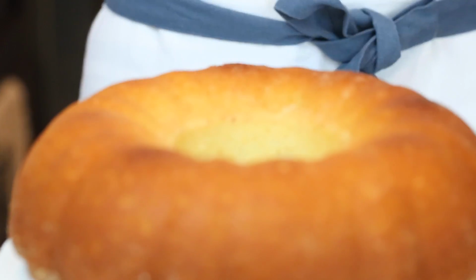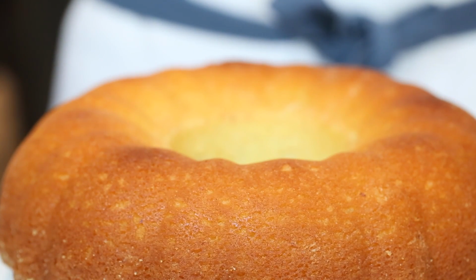As a last resort, if your cake really doesn't seem like it's going to release, try putting it in the freezer until it's hardened and it should come out that way. All right, so those are my tips for a beautiful bundt cake that never sticks.